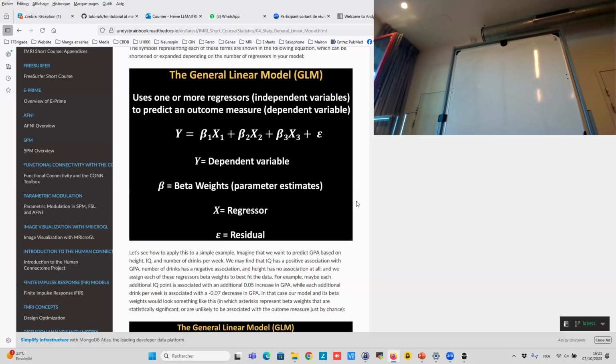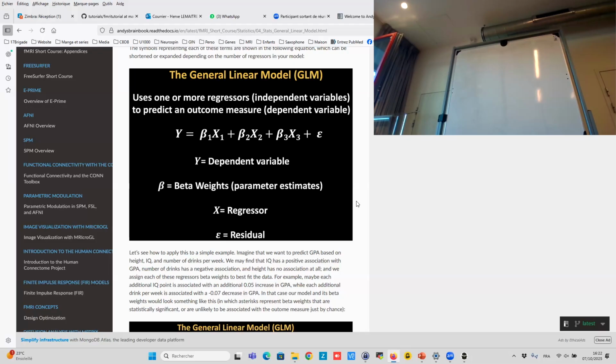So this is what we will do. We try to model your data, which is the flanker task, and that will be the BOLD signal. And we will do that for every voxel.